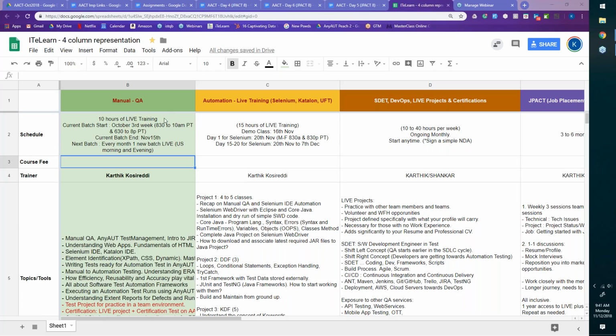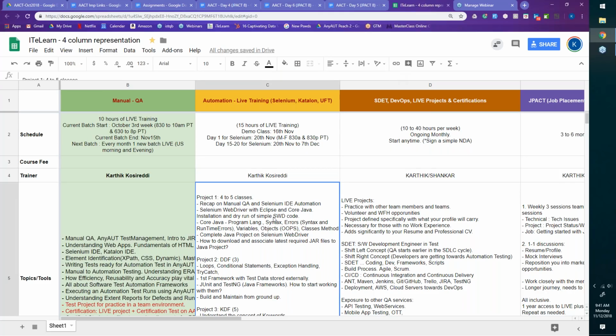Sabita, I answered about team project. There's another question: will Selenium WebDriver and Java be difficult for non-programming background? Yes, it will be difficult for non-programming background, but 90% of my students come from that background. It is my duty and responsibility to make programming look easy and simple so that you can handle it correctly. All right.